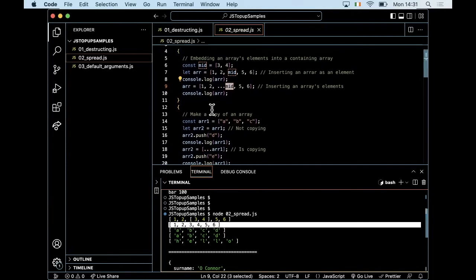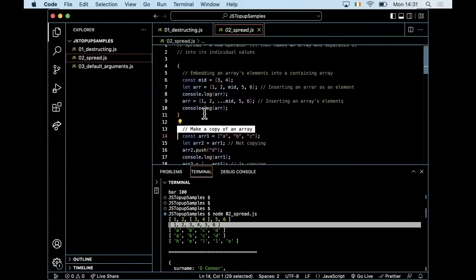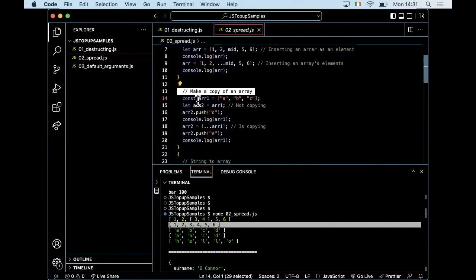That's one illustration. What else we can use the spread operator for is to make a copy of an array. So here's an array with 3 entries in it. If I simply make an assignment statement like that, clearly that's not making a copy of the array. It's only assigning a new variable to the same array.